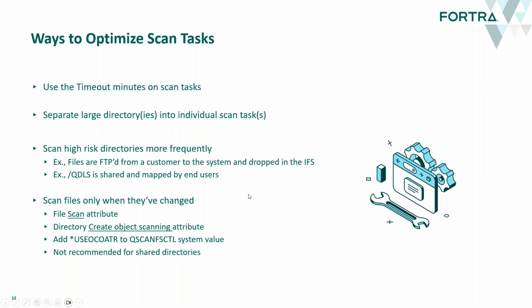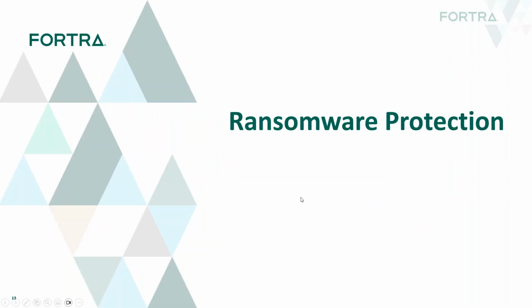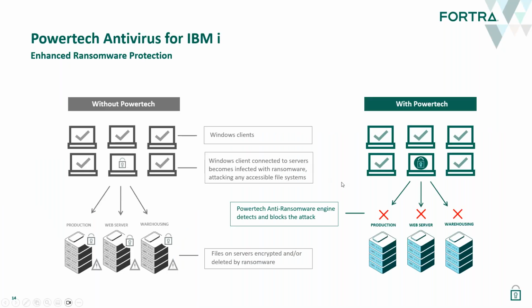All right, so scanning. We've already talked about all the scanning stuff. Let's talk about ransomware protection. With the virus scanning, we're really focused on what's on the system and looking at the files in your IFS, making sure there's no malware sitting there. But what about those attacks where they're not replicating malware out to the servers they're attacking? So we have ransomware protection built in that is going to detect and block these attacks.